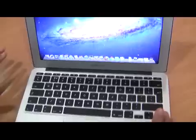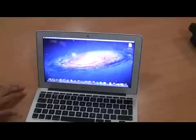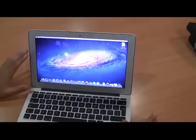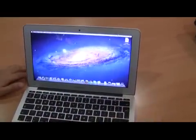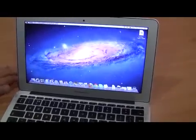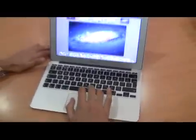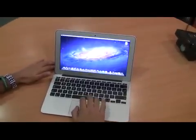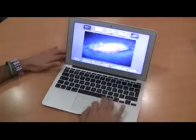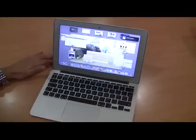Now, obviously, this comes with OS X Lion, so the brand new version, and it's got some great new features here. I've just set up a basic desktop. As you can see, I've got all my icons there as usual. Now, it's got some key functionality added to the touchpad. So if I take my 3 fingers and swipe up, I've got Mission Control, as you can't quite see it there. So if I go to my first desktop, and if I swipe up, that's a better view.